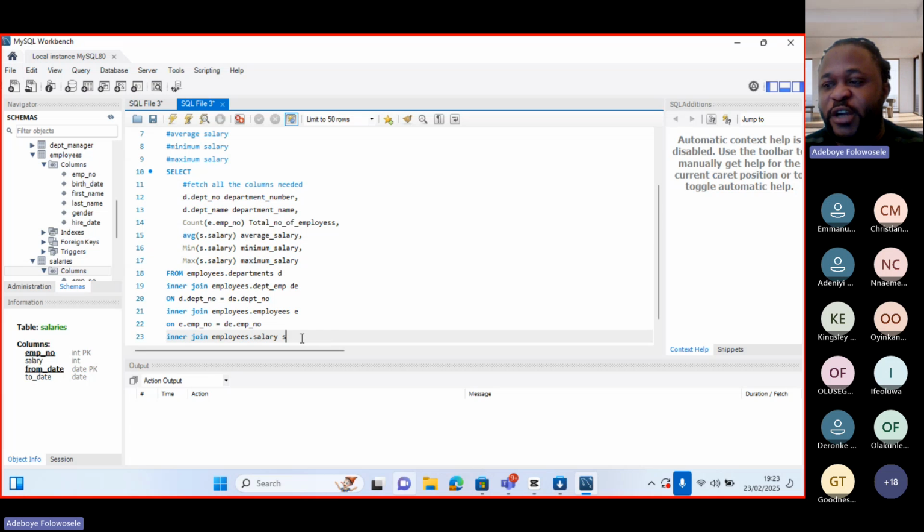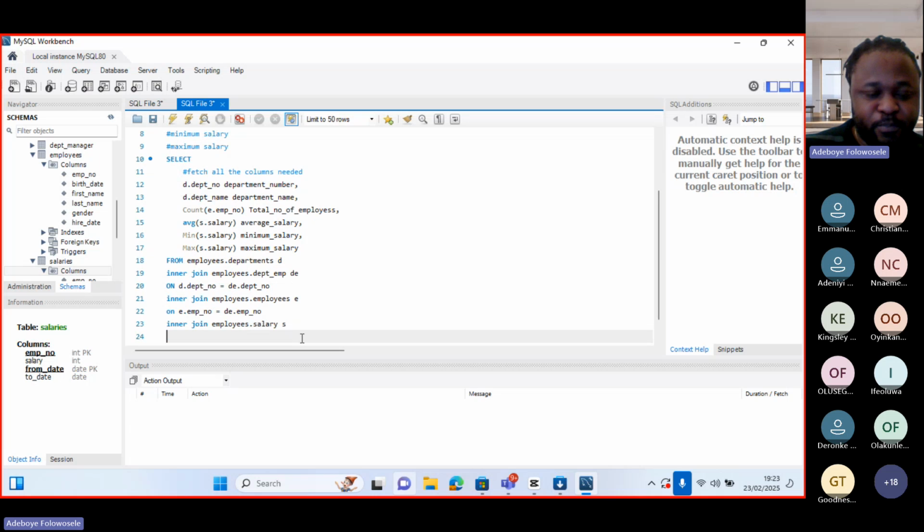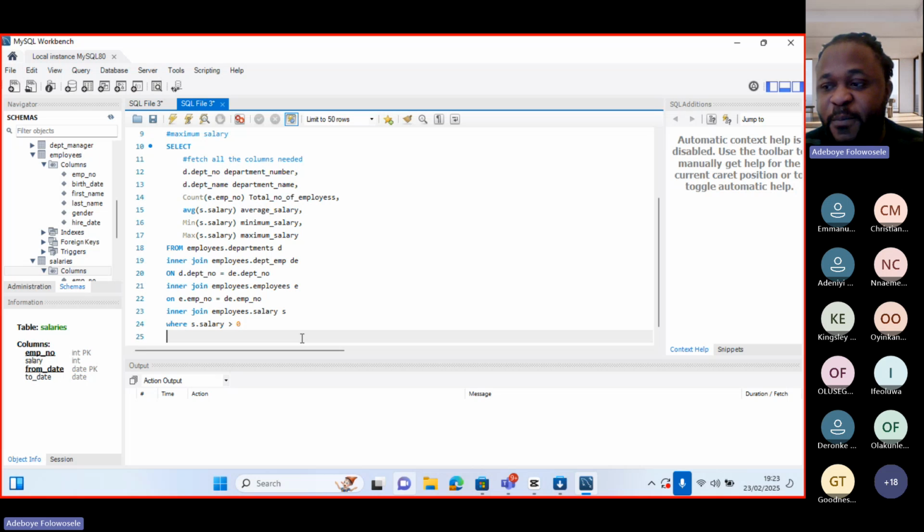So now we have joined with the salary, and so we can say where s dot salary is greater than 0, that is every salary is greater than 0, obviously.